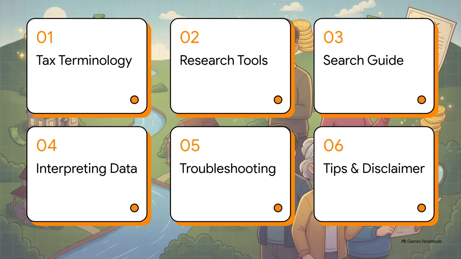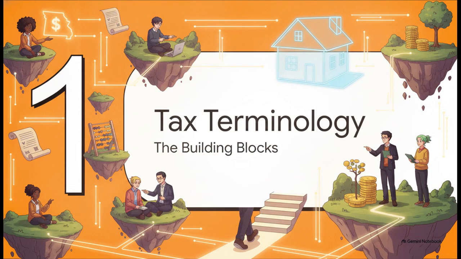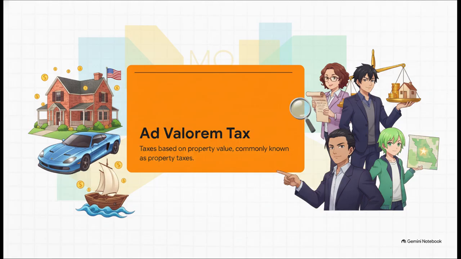So, here is our roadmap for today's explainer. We're going to decode the terminology, look at essential research tools, walk through a step-by-step search guide, interpret the data we find, troubleshoot common issues, and finish up with some important tips and a quick disclaimer. Let's jump right into Section 1, Decoding Tax Terminology, the building blocks. Before we can run, we really gotta walk.